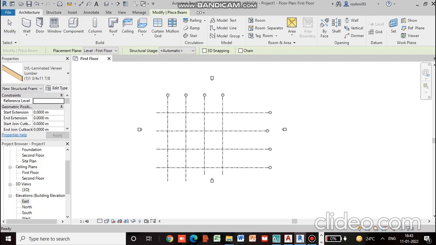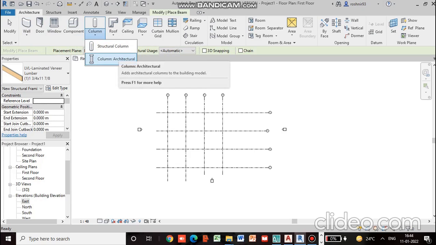Structure. So if you go to the architecture also, you will see these options of wall, door, window, column, and if you go here you will see structural column, architectural. So you will find properties accordingly.